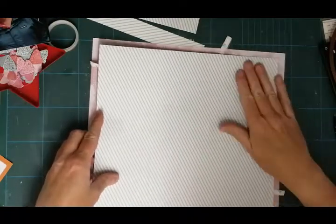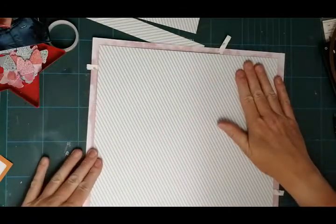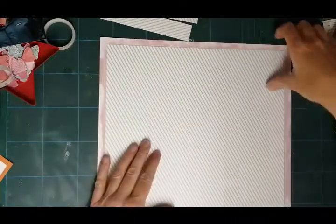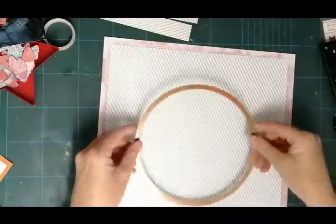The way I do this, I stick some double-sided tape across where I want to stick down, but I lift a little corner, because of the number of times I've stripped it all off and I haven't stuck it straight. Whereas at least if you go a little corner, you're much more likely to be able to pull it off.